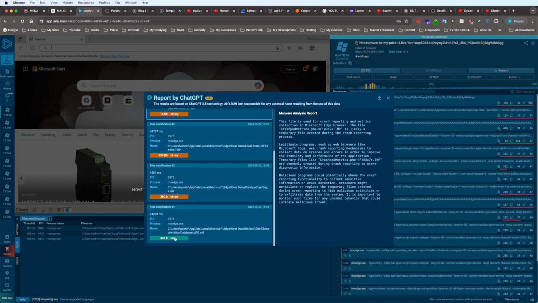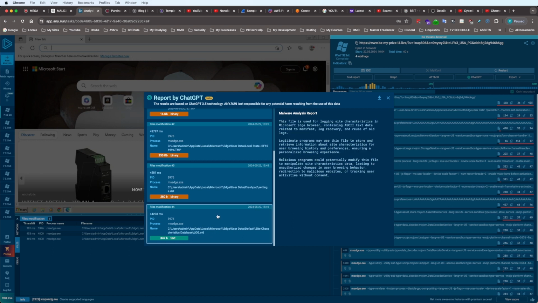But here we got a text one too, and it still says the .exe extension and everything. This is log old, so this is like an archive or a backup on this one. We can click on that. This file is used for logging site characteristics in the Microsoft Edge browser.